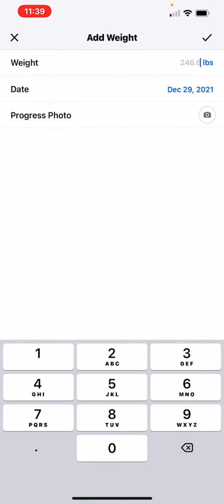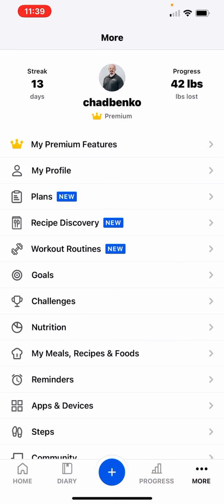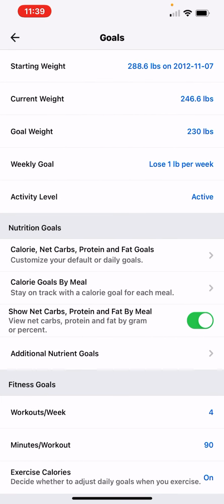But what I want you to do is slide over to the very bottom right-hand corner of the screen, and you're going to see the little three dots and the more. Click on that, and then slide down to maybe the sixth one down, goals, the little target button. You're going to click on that one. And when you get in here, you're going to see a whole bunch of different information that you guys can drop in here. Some of the stuff was just pre-populated in here from different things that I've done.